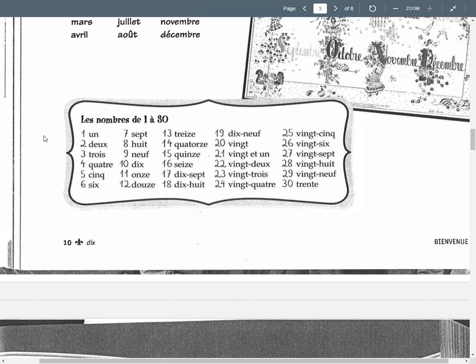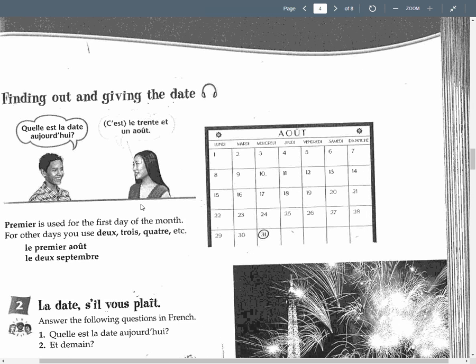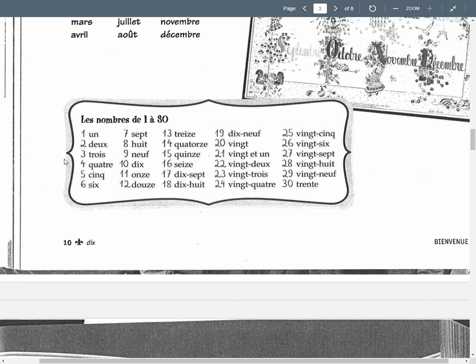And if we were to do 31, which will help us with the entire calendar, the word for 31 is 31. 30 and 1.